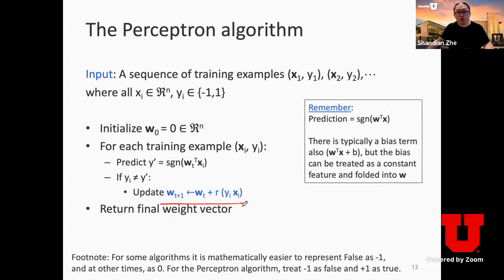Okay, I assume everyone is comfortable with this, right? So you might see from some other tutorial or textbook, they use binary labels like yi is either 0 or 1. It doesn't matter, because if we want to use 0, 1, we just need to replace the yi here by 2yi minus 1. So if yi's range is either 0 or 1, then you need to replace the yi in the updating rule by 2yi minus 1. Why? Because it maps 0, 1 to -1 and 1. You can check that later. It's a very commonly used trick.